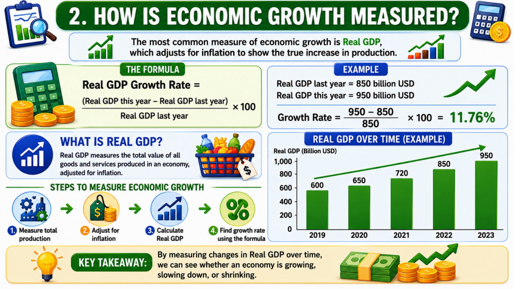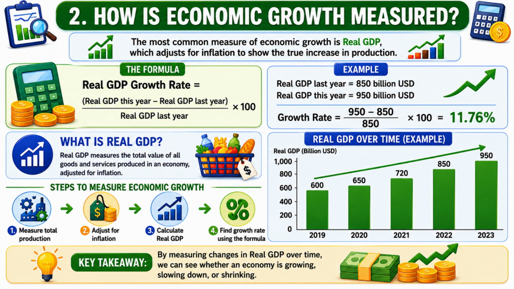Now that we understand what economic growth is, the next question is, how do economists measure it? The most widely used measure is real gross domestic product, or real GDP. Real GDP shows the total value of all goods and services produced in an economy while adjusting for inflation. This allows us to see the true increase in production rather than changes caused by rising prices.